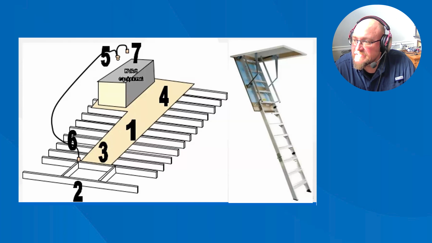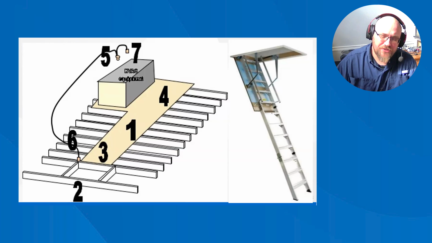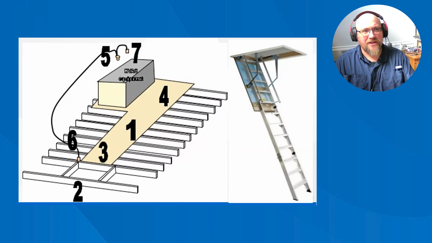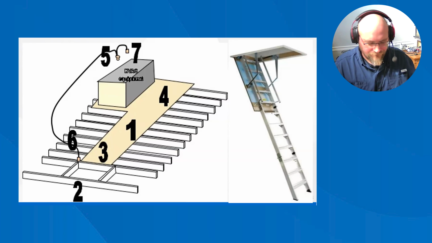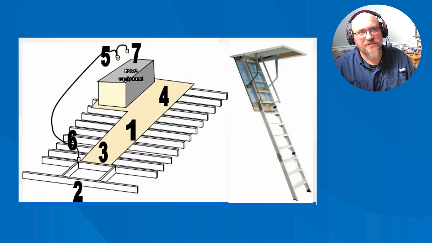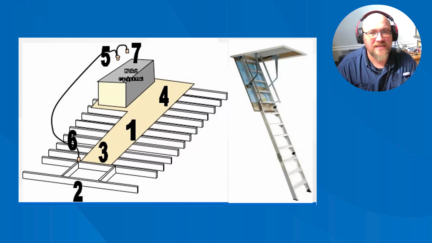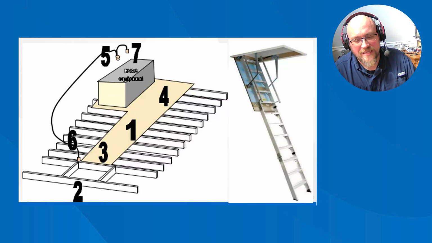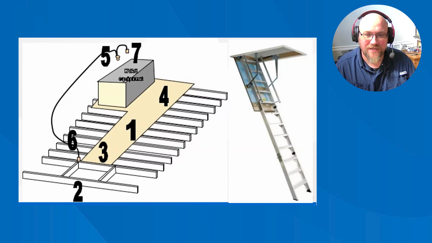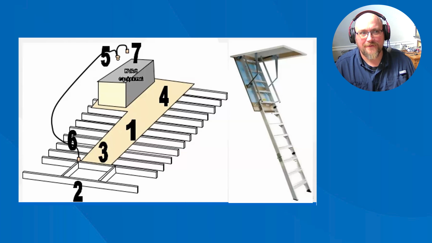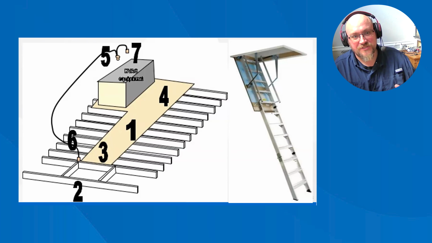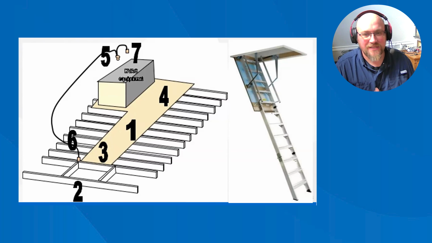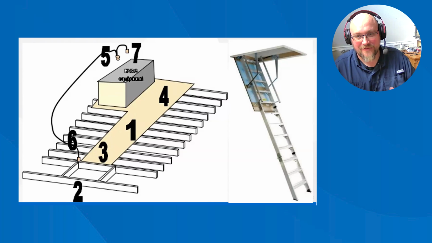Attic pull down stairs that compromise the fire barrier when the attic access is installed in the garage. It used to be very common. There were two basic types of attic pull down stairs. You had ones that were intended for the interior and ones that were intended for the exterior. The ones that were intended for the interior are often not fire rated because you're not in a fire rated area, versus your garage ceiling is a fire rated area, and so you should have fire rated attic access pull down.